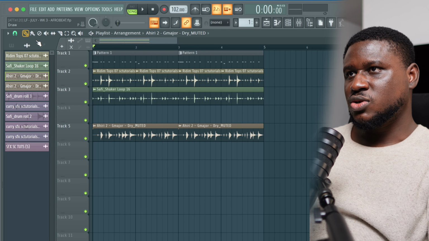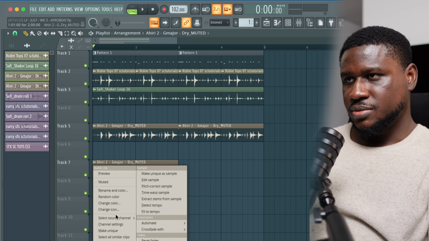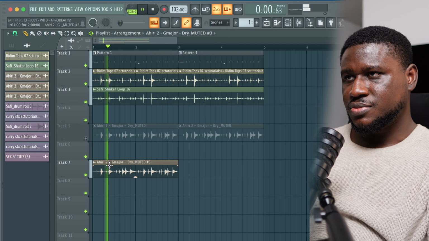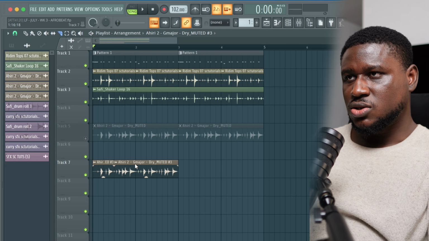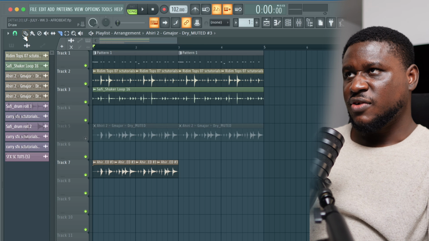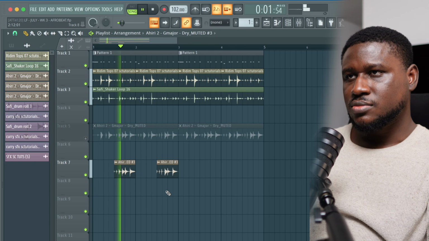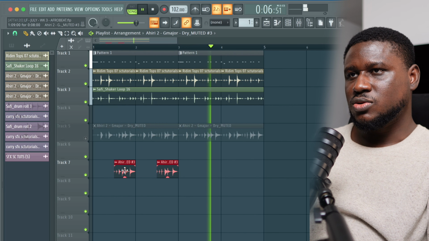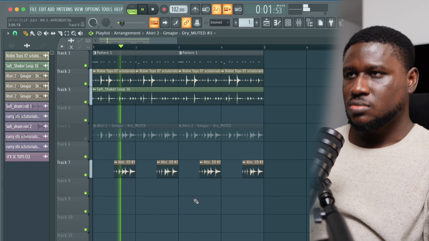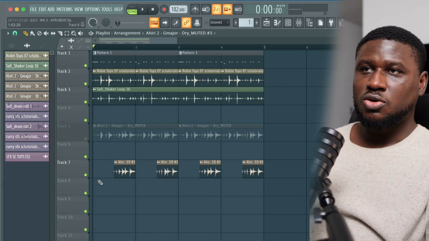But let's duplicate it first so that we still have the original preserved. So I'm going to make unique. Okay, so I'll turn that off. Then I'll simply come right here, chop this up, and then chop this up. So I'll take out the first parts and this side to sound. And I could simply duplicate that. So when we add a chord progression, it's going to make a whole lot more sense.